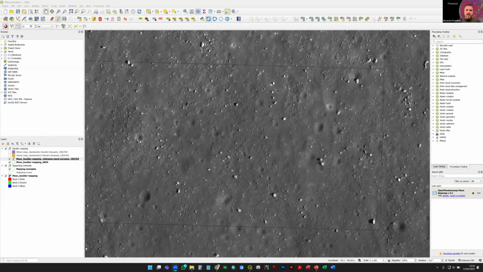So the more you look for something, the more you start to see it, although maybe it's not true, but you want to see it because you want to complete your task. And this is a very big problem in science in general, the confirmation bias, because sometimes you start a research or a mapping because you want to prove something, and then sometimes you prove it, although the data are not consistent.